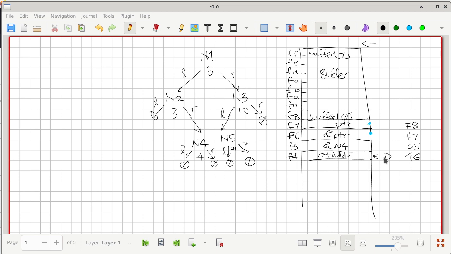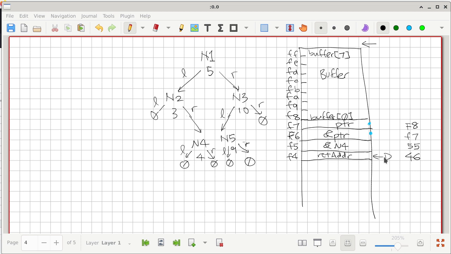It's the caller. So the caller is the one that pushed all the arguments, and it's already here. Right, the address. Yeah, we got these two as arguments. This one is the return address. So the quote unquote call frame that we're referring to are these three locations. That's the call frame of Traverse. The call frame of main is everything else.